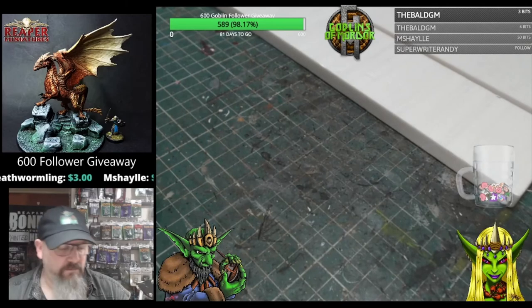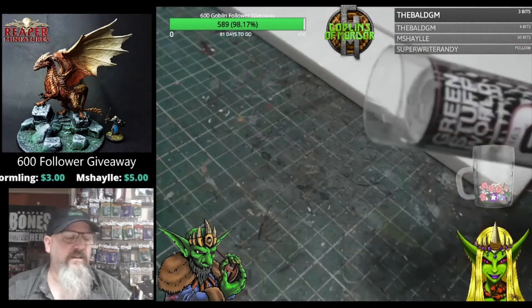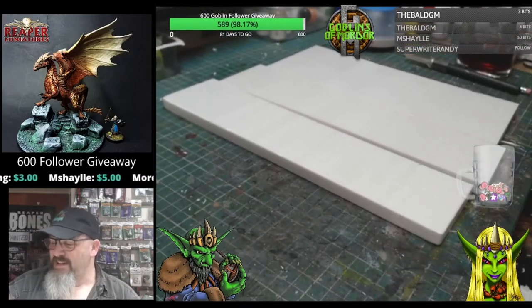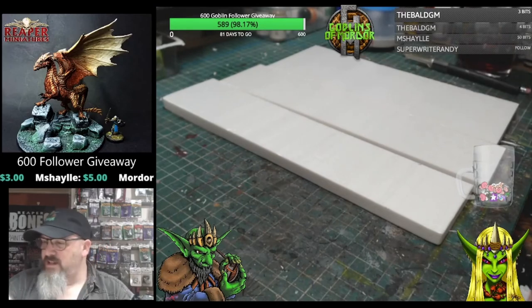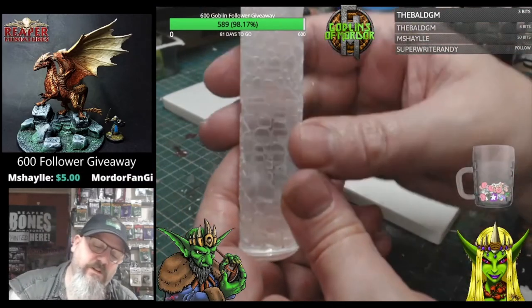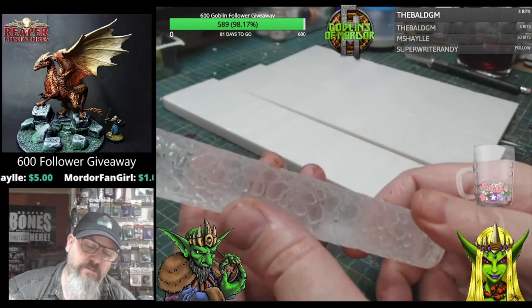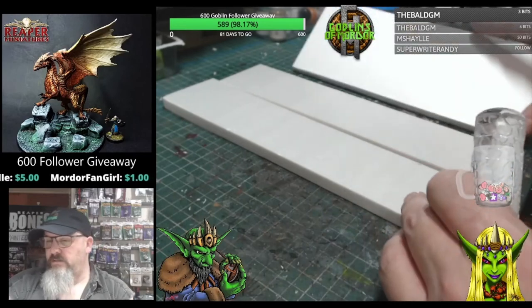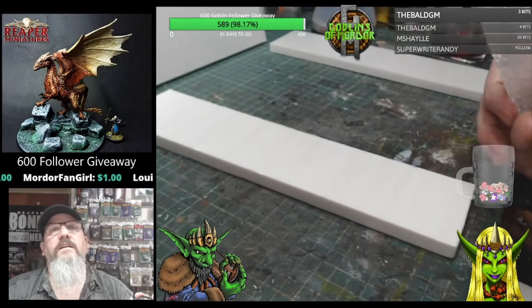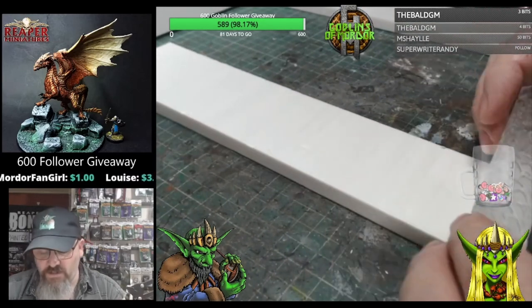But there is another way. There is one other way, and that is if you've got one of these. This is your Green Stuff World cobblestone rolling pin. So all you do, you get one of these little rolling pins from Green Stuff World. And what they've got, they got cobbles all over the rolling pin. So all you need to do to get yourself an instant cobblestone effect is you just add it to the end there.